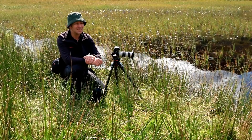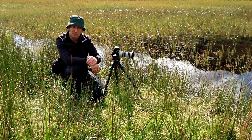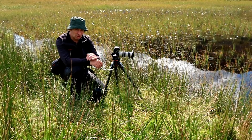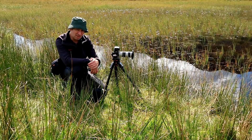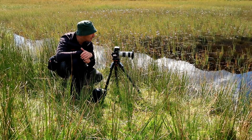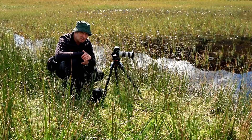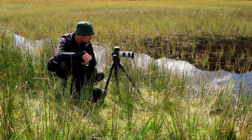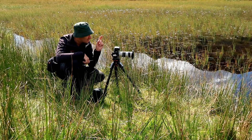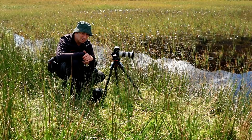The weather is quite cloudy but sunny as well — sunny intervals. Three o'clock in the afternoon, so not exactly golden hour. So what do you do? Well, you make amends, you adapt to your environment. So what I've done here — telephoto, because that's all I've brought — I'm going to do a long exposure, just going to smooth out the water. Portrait orientation, F11, 15 seconds, and I've focused on the mountain in the background, which is Bow Fell.